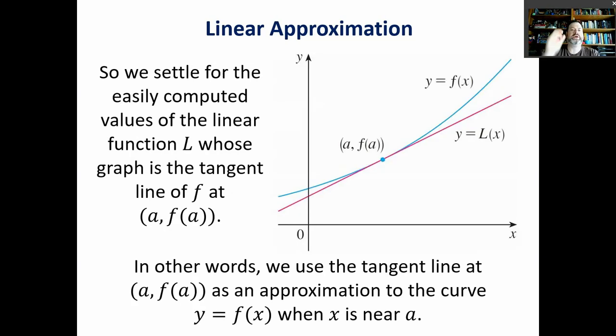So I'm going to start on slide 2 here and just show you the general idea. It's nice to have a picture when you see this stuff. So the idea is that we want to approximate the blue curved function f of x using a tangent line. As long as we're close to the point a, f of a, this tangent line should be a good approximation. And you can see it from the graph, right?